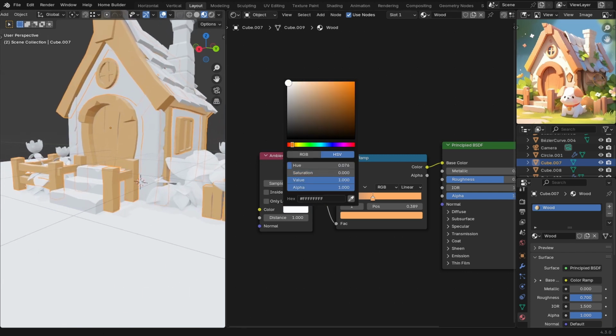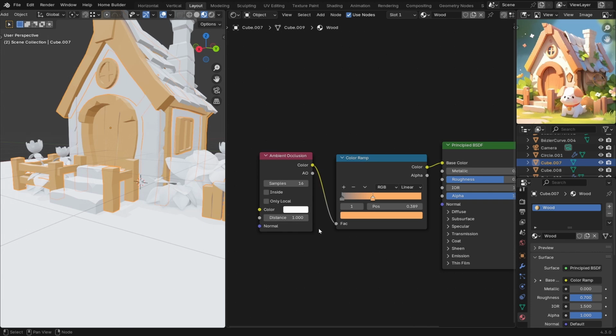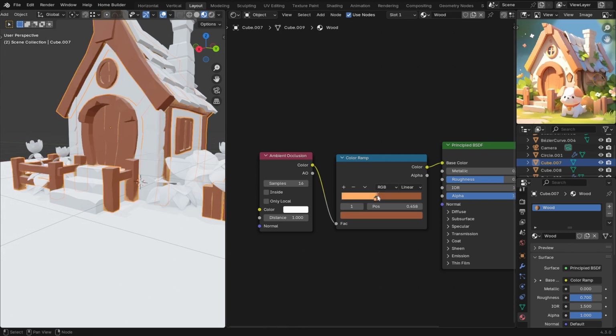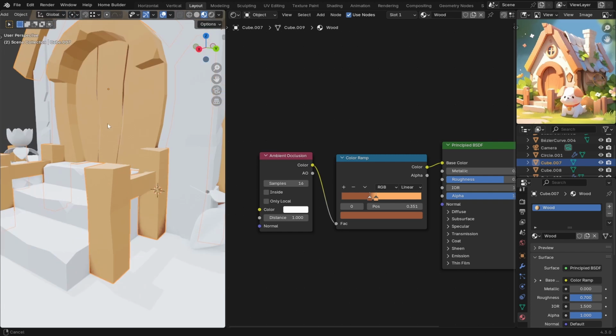So this one is not changing things, it is just a color, but the main color is coming out of this, and this one is going to be the shadows, the darkest area. Of course we can mix these two. For example, we can use this one for a bit more darker area, and if I just play around, you will see we can have two parts of it.